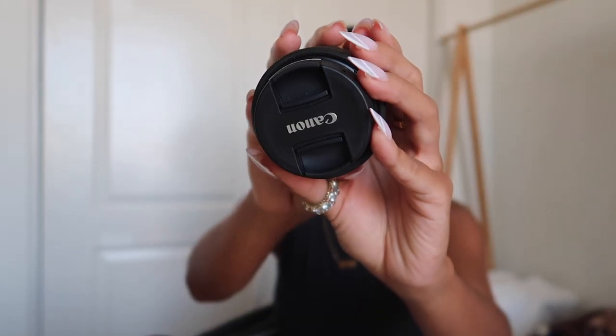This is the lens I got. This is just the normal one, the 15 to 45 millimeter. I'm glad that this one isn't as heavy as my DSLR. It's actually pretty light. Oh my God, I'm so excited. Oh wait.